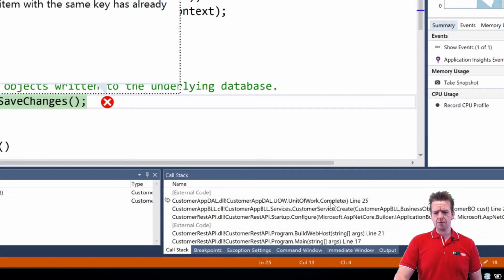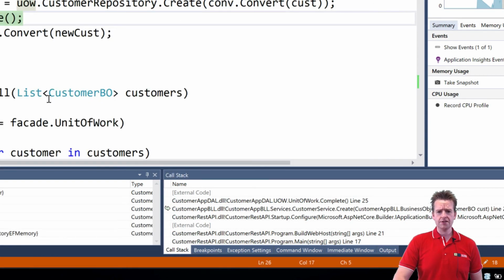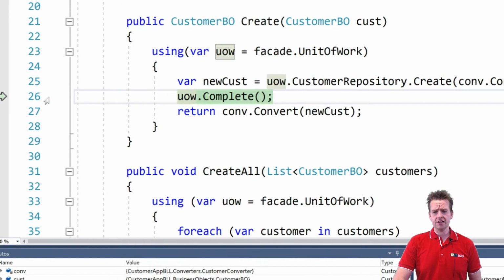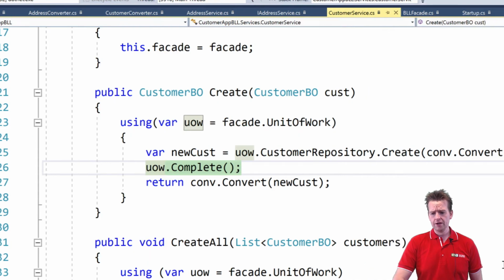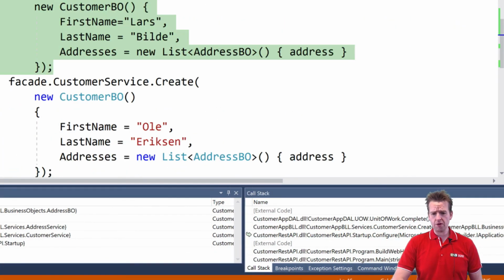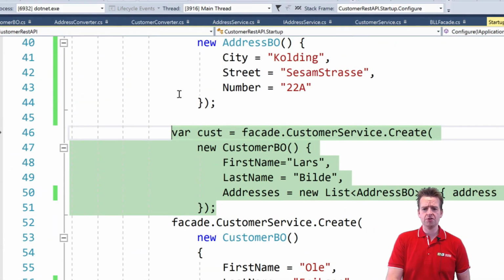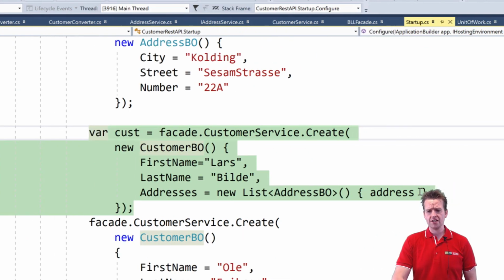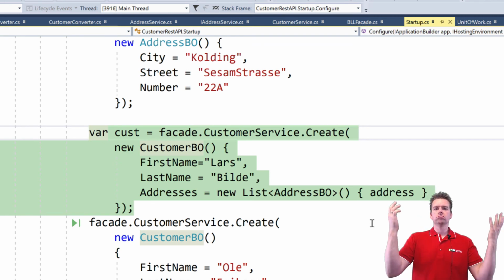It seems the problem happened in line 25 in the unit of work. I can go back one level to the service. This is actually what called the unit of work right here in line 26 in the customer service, right? I can go one step further back, and I'll see this is actually where the actual problem started, because I tried to create a customer business object with the address, and because the setup is not correct right now with the many-to-many relation, we explode because it tries to create the address again with the same ID of 1. So it says you cannot create an address again with ID 1, boom, it explodes.